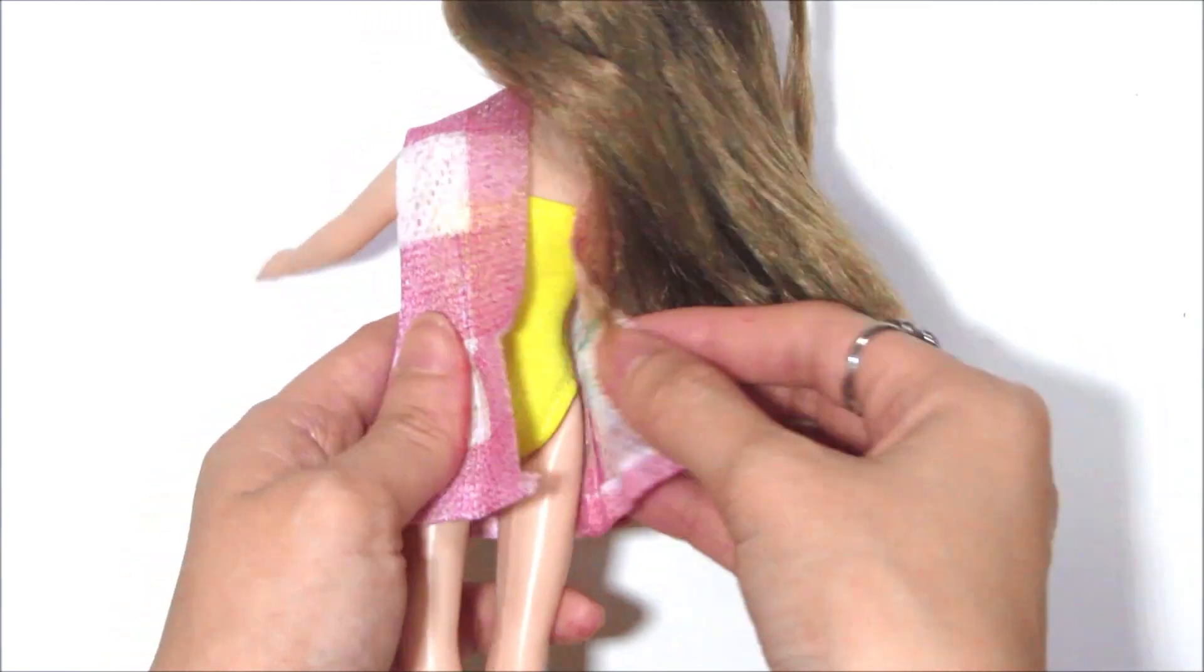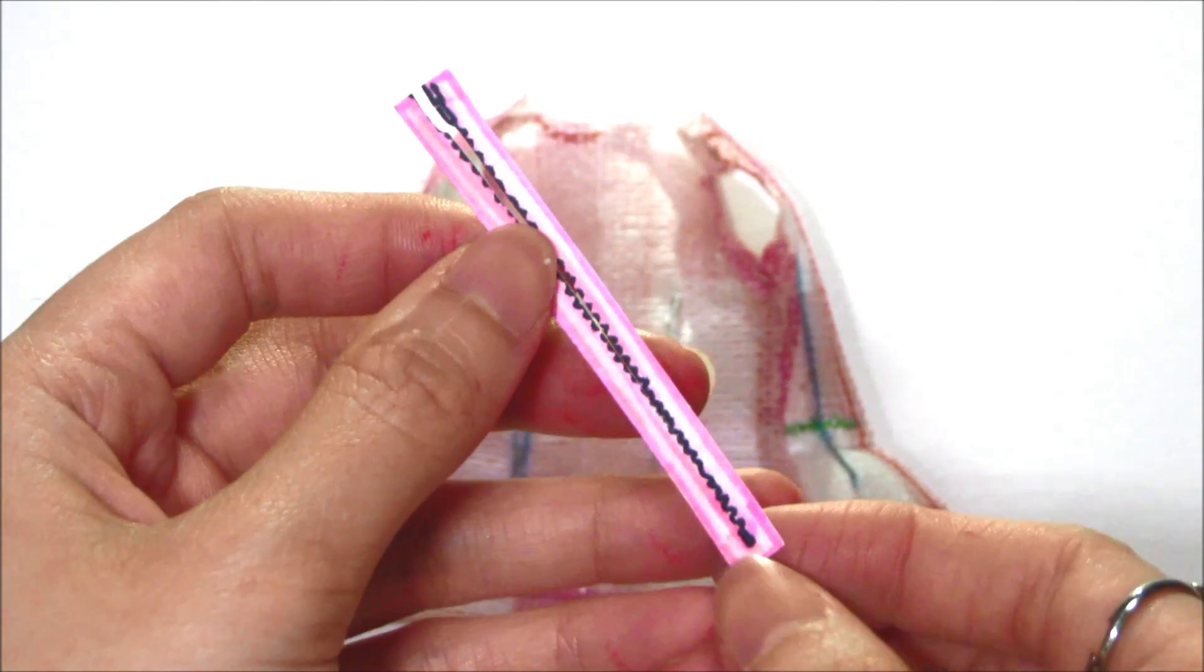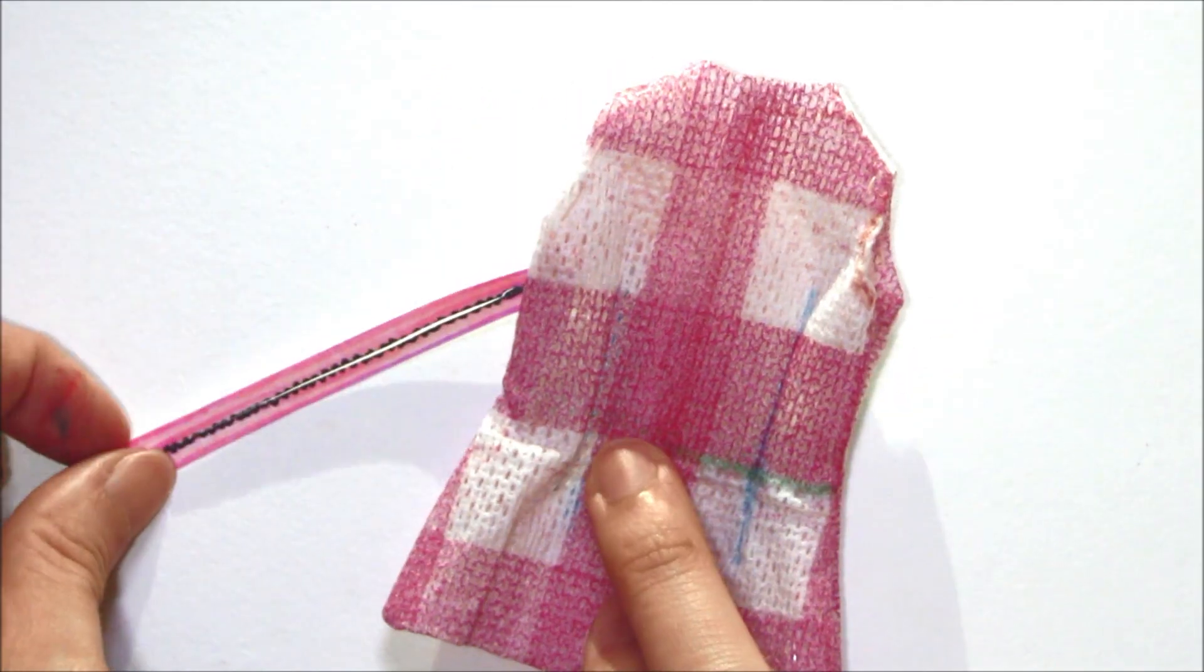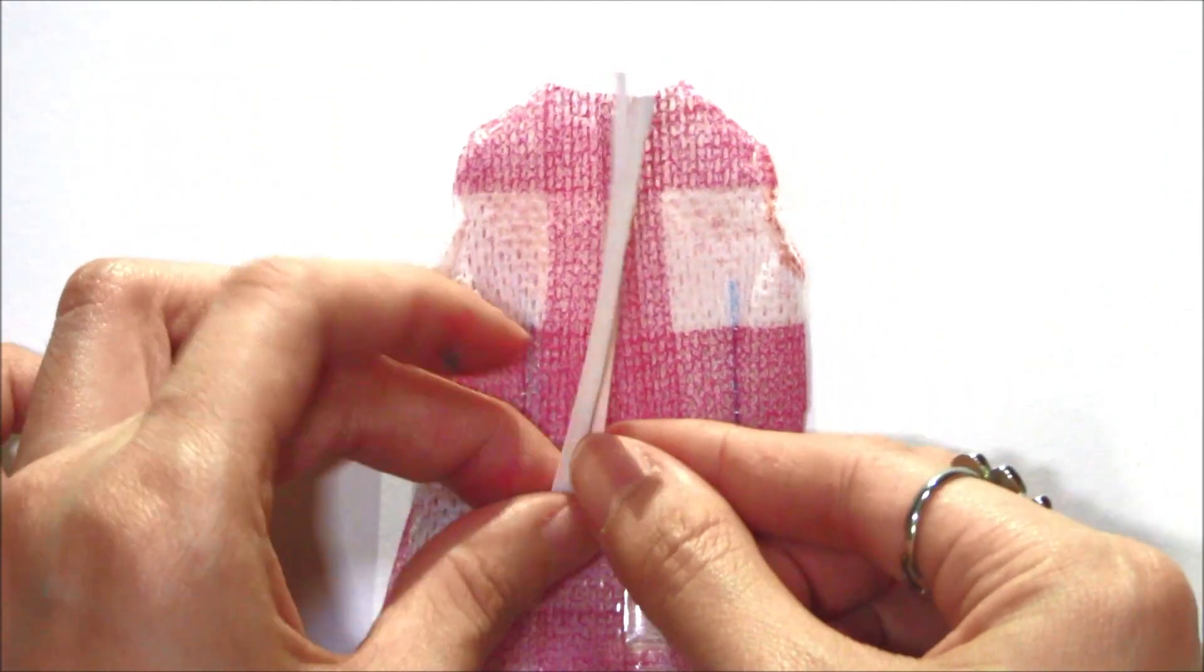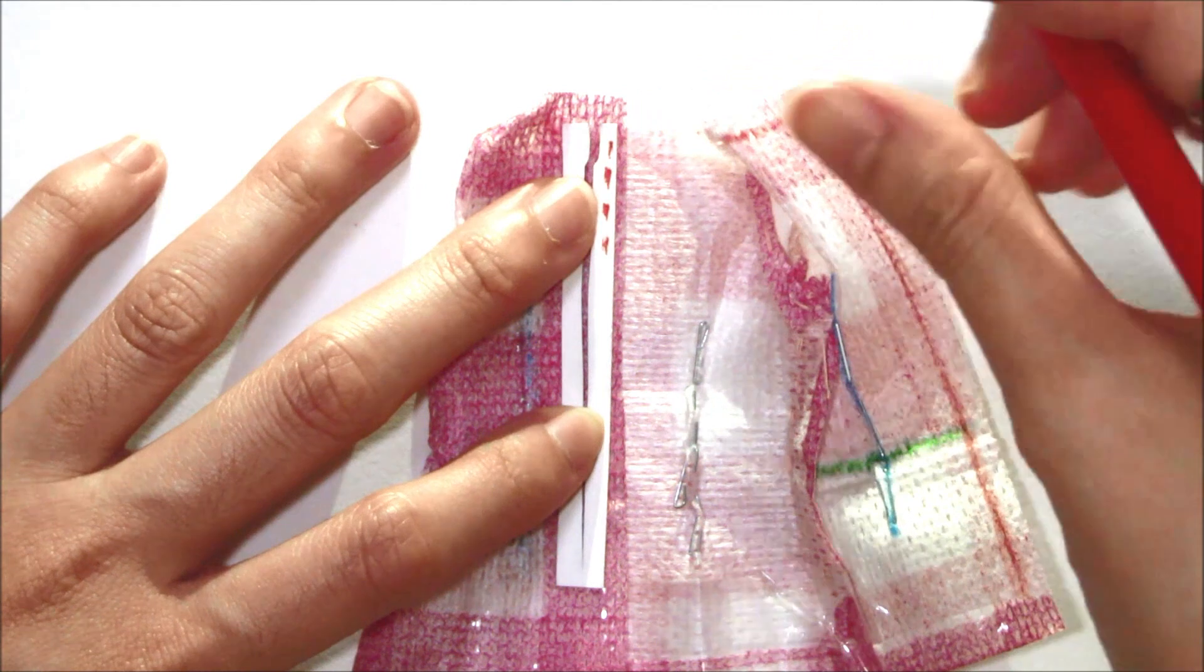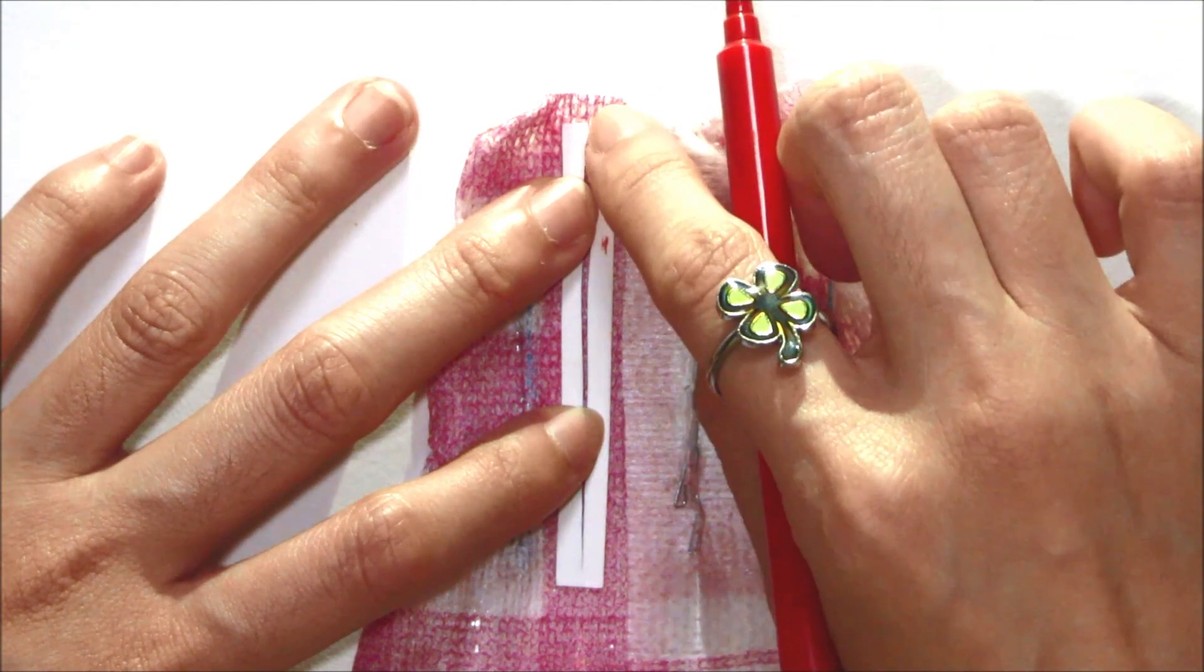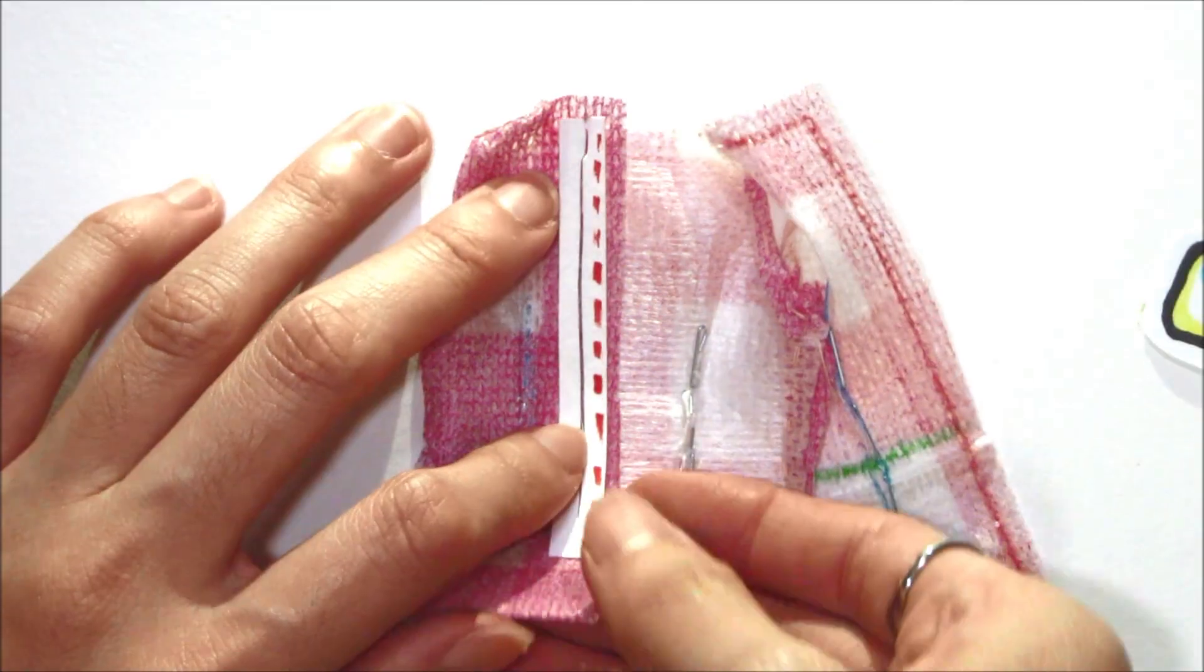So now we are almost done with our dress. The fifth step is to sew the zip. So this is my miniature zip, and this is how your zip should roughly be placed on the dress. We'll flip them over, leave a bit of gap on top that will be the hem for your collar. And then we'll sew along the red dotted line, kind of like this.